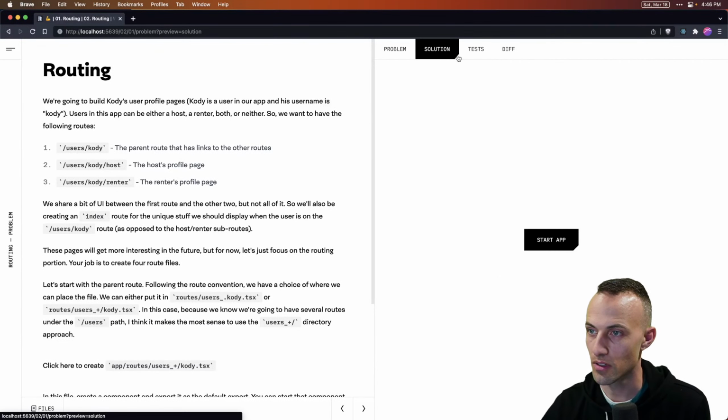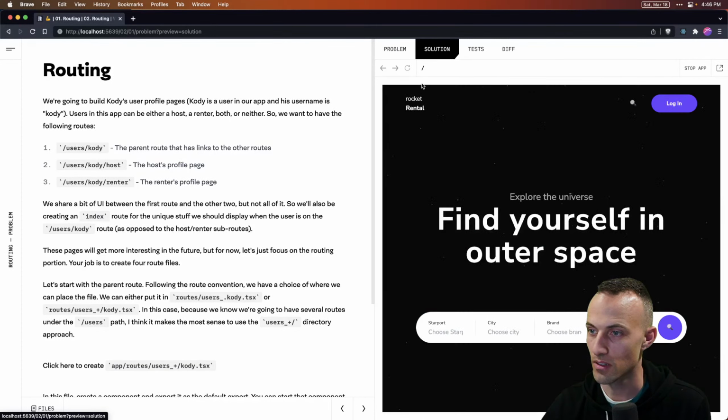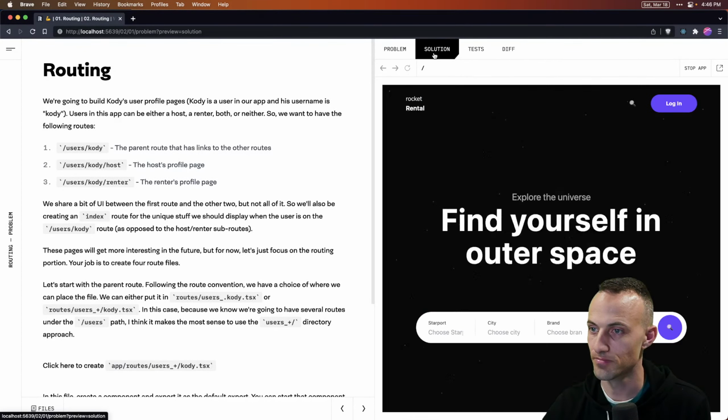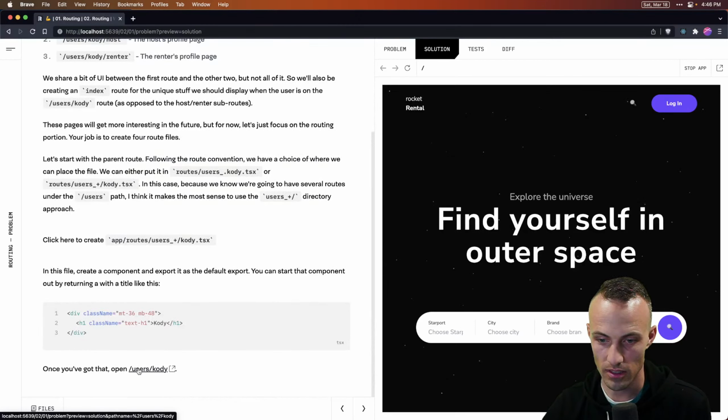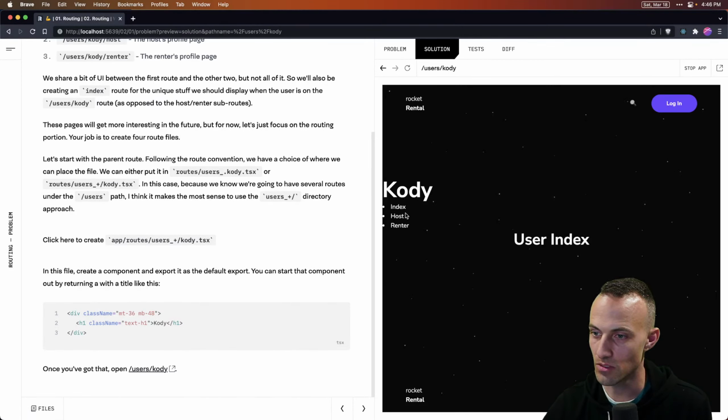Start app, start app. So that's awesome. And then I'm over here and it has the correct params, so that's sick. And boom, that's what the finished product looks like.